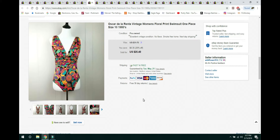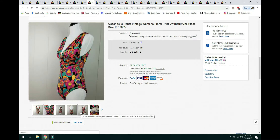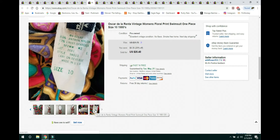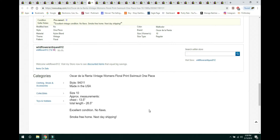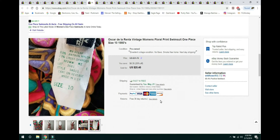This was a beautiful Oscar de la Renta suit I paid $1.99 for at Goodwill. The pictures really didn't do justice — it was a fabulous vintage bathing suit, very flattering, with ruching at the top. The tag shows size 10, made in the USA, from the 1980s. I had it cross-posted on Mercari and Poshmark thinking it might sell there, but it sold on eBay. It also had the style number on the inside, which is nice. That was a big profit margin for $1.99.